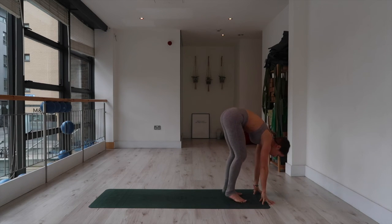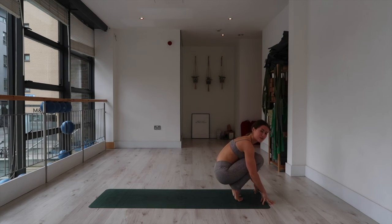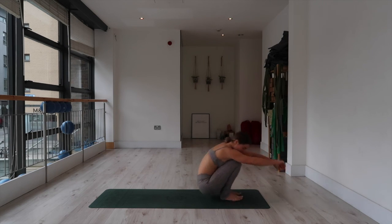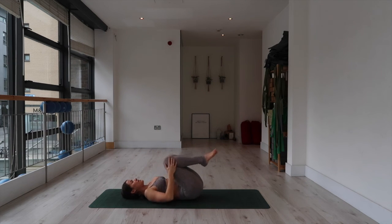Toe heel your feet all the way in to hip width. Lift your heels. Come onto the balls of your feet. And then we're just going to roll all the way down to our back. Well done, everyone. So from here, we're just going to finish with a gentle twist.